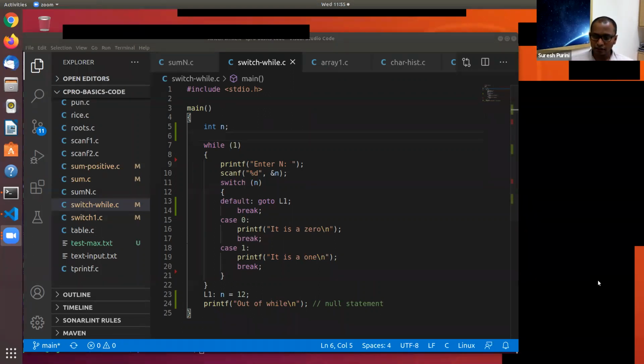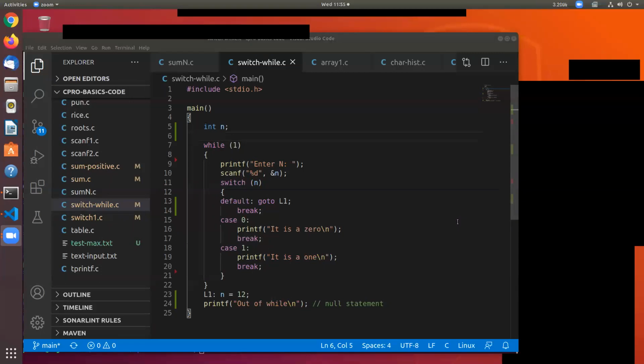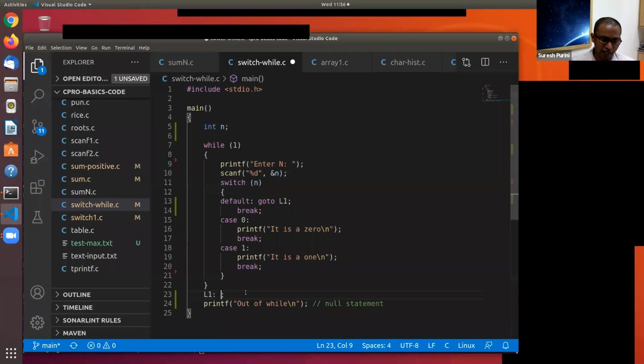Karthik: Sir, can you repeat what you said about the null statement that is required at the end of the block? I wasn't able to understand very well. Null statement is nothing but no statement. If you just have an empty thing, just a semicolon, it is what is called a null statement. A label should be associated with some statement. Here, L1 is a label. It should be associated with some statement. It can be an empty statement. It cannot be no statement. It can be a null statement, and that's what it is.